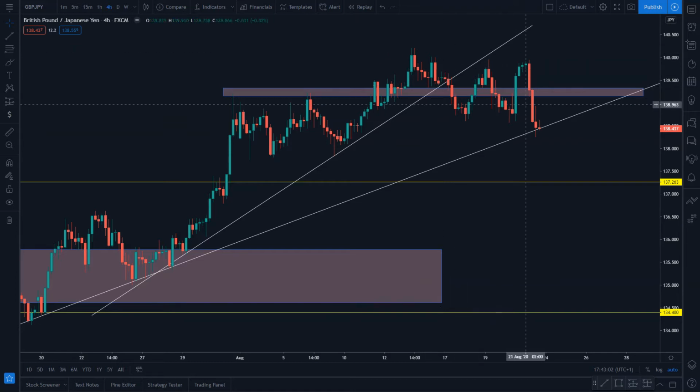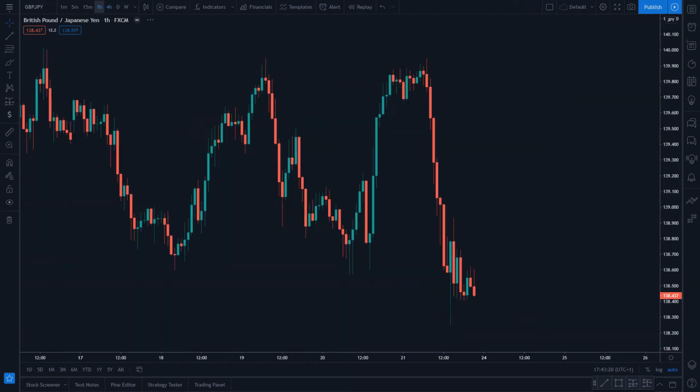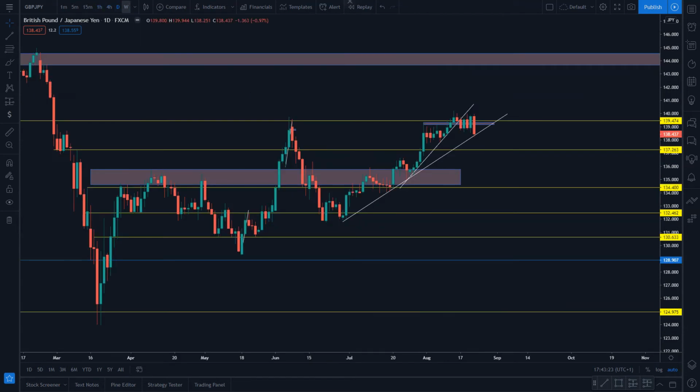Stop loss here, you will still be in profit, but not a lot. But if you missed that, wait for price to break below this, pull back, take shorts. Or if you want to be a bit more aggressive, price can come into this area here and take shorts down to 137.26 and then 134.40. Because we are still in a downtrend, I would take shorts on this currency pair. In terms of longs, I would preferably want to see a break above this level, then a pullback before I take a long up to here, which is also that key swing point, so that if it breaks above, now we know that price is looking to head higher.